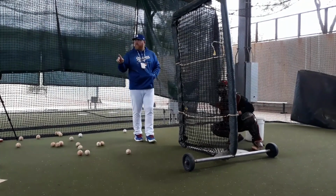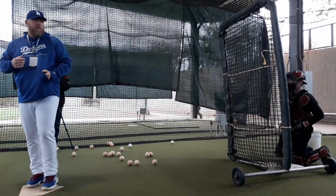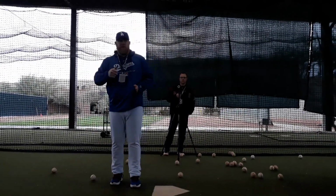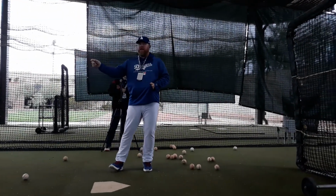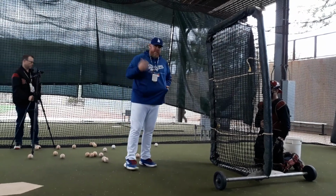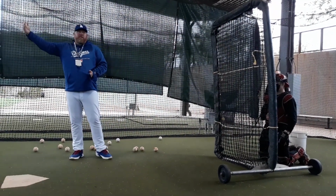Okay, the other piece that we're going to work on with the netting especially is the timing. Good catchers have great timing. The best guys in the league are able to time the pitches up better than anyone else. They have either less movement, tighter movements, or their ability to get to wherever the ball is going to end up is just greater than others. So we can work on his pre-pitch timing at this point. The best time to do it is in the bullpen because you actually have live arms coming to you. But if you're in a controlled environment with a machine, all we're going to do is try to get him to buy back some of the time that's available.